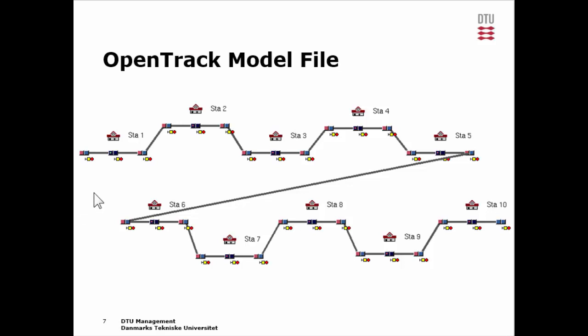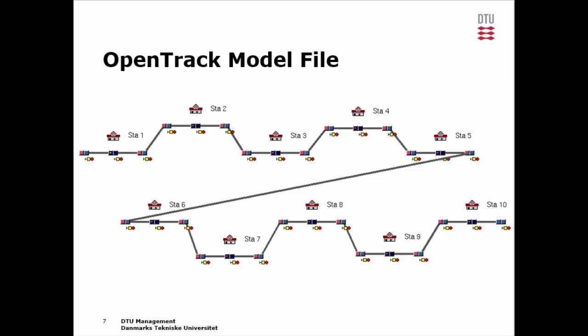So here's our OpenTrack model file. Here's the track. We have 10 stations. It's a straight piece of track, and it's just moved around on the screen to fit into the window, but actually all these track pieces are the same length. So that's 500 meters here, 500 meters here, and then 5 kilometers between 2 stations, and then it repeats. 500 meters, 500 meters, 5 kilometers. And we have signals: a home signal, an exit signal, and a station, and that's the same all the way through.